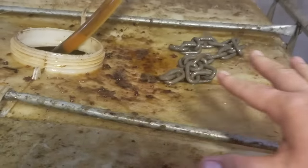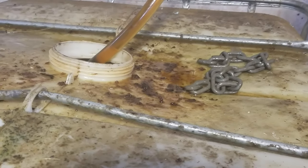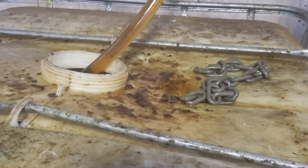Before, we actually had these big old sock filters. Basically they are super yucky. They get tons and tons of goop inside, and then once they get gooped up, they're really, really hard to clean. We used to have them inside this tote, and as you see, it spilled all over the place, it overflowed, and you had to have a heater, and that's one thing that can break easily. The more moving parts you have, the more likely it is to break. So we went ahead and eliminated those sock filters and eliminated this huge mess.